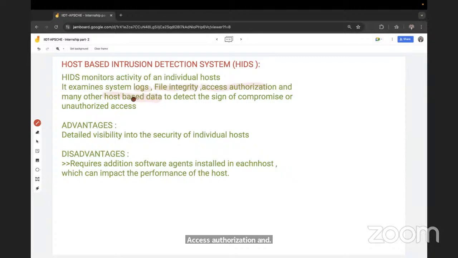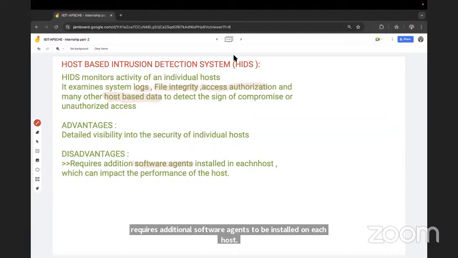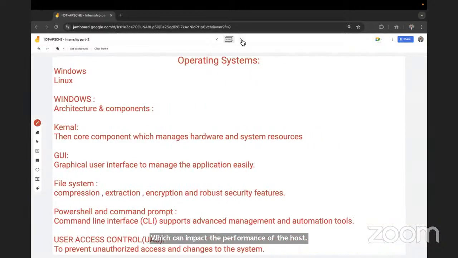It is completely intended towards protecting the host against unauthorized access. The only disadvantage is it requires additional software agents to be installed on each host, which can impact the performance of the host. There is only one disadvantage you can find in HIDS.